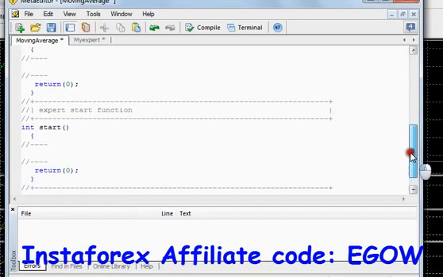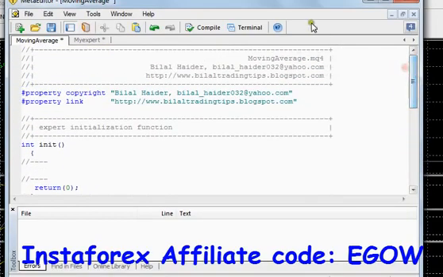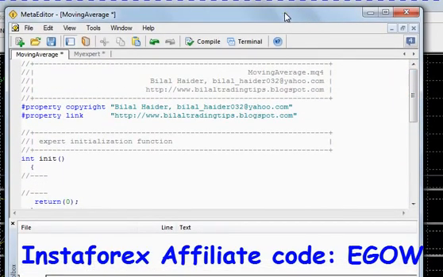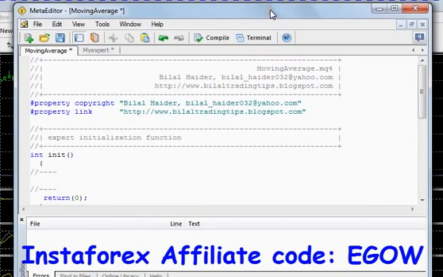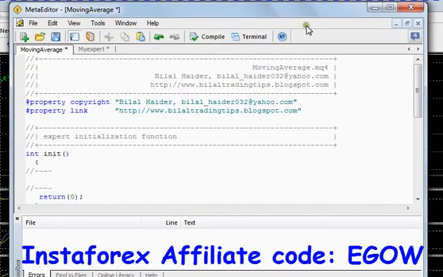In this video I'll be talking about the MT4 platform's built-in technical indicators, and I'll tell you how you can use them in your expert advisors. So in this particular video I'll be talking about the moving average. I'll tell you how to extract information from a moving average, which is a built-in technical indicator of MetaTrader 4.